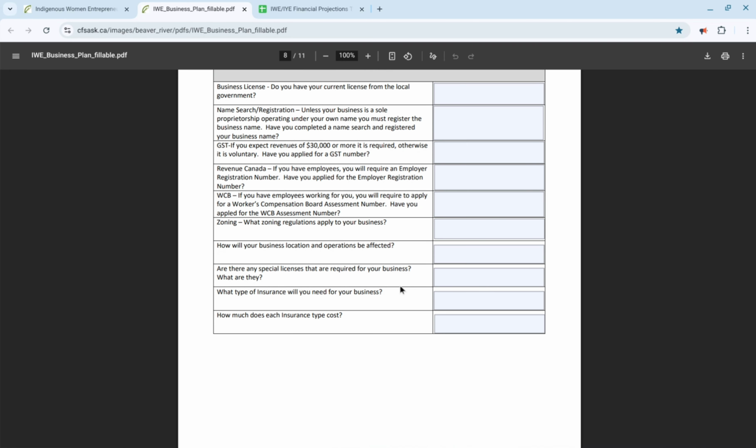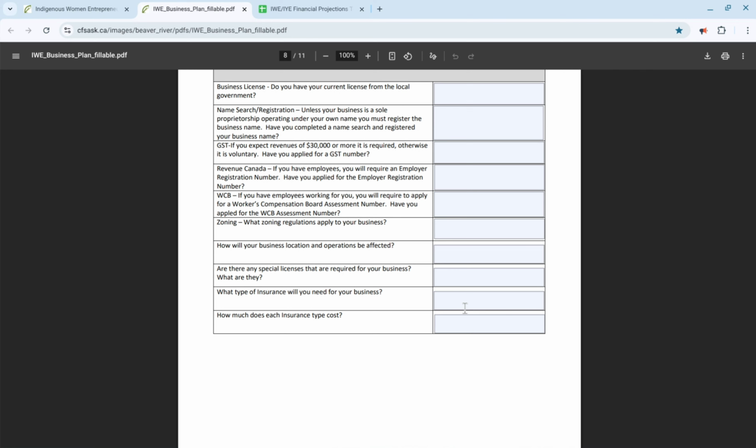And then after that, are there any special licenses that are required for your business? What are they? A lot of businesses just need to be registered or incorporated, and then they get their municipal business license. But some businesses need some extra permits and licenses. A good example would be a restaurant, especially if it's selling alcohol. They'll need a liquor license. And because they have a commercial kitchen where they're producing food for commercial purposes, they need their Saskatchewan Health Authority restaurant permit in order to do that. Certain industries require certain certificates, like certain trades, or hairdressers or barbers, who might need certain certifications in their industry in order to operate in that field.